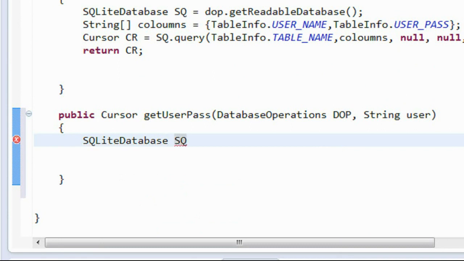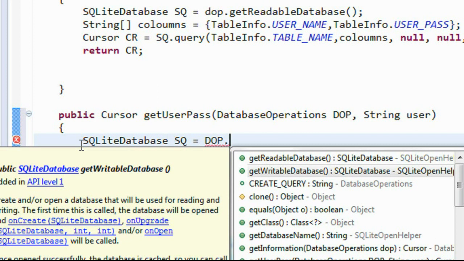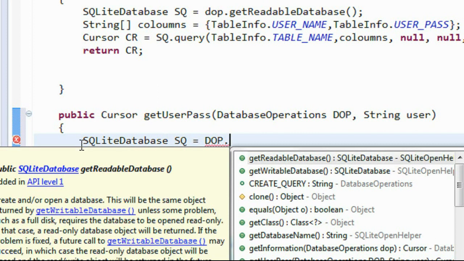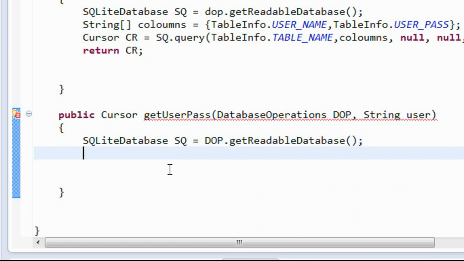So first we have to get the object of SQLiteDatabase. So SQLiteDatabase SQ equal to dop dot getReadableDatabase. We just read the data, so just use the method called getReadableDatabase. First we have to create the selection criteria or where clause.